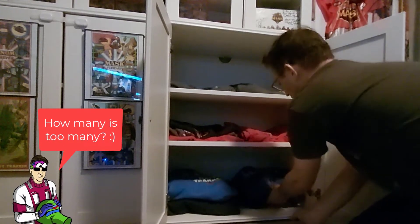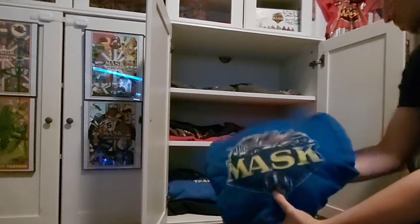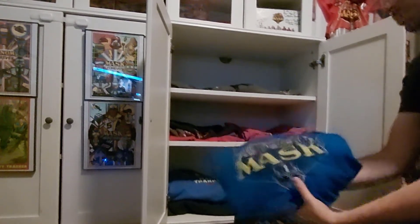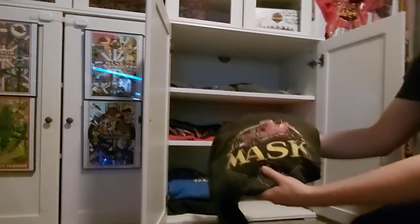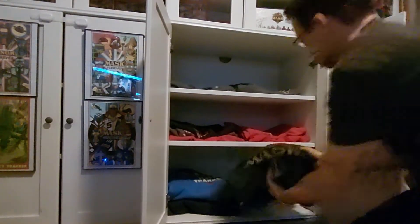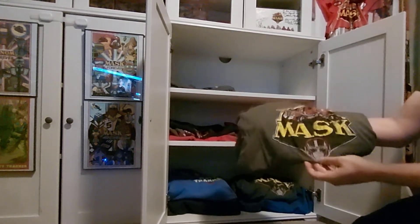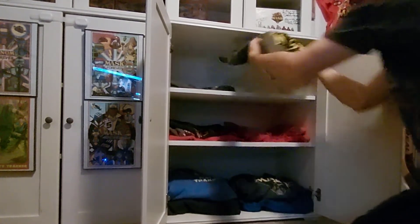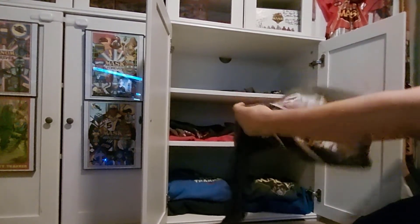Naturally, I'm not going to be wearing sweatshirts in the summertime right now, but kind of get an idea of what we have going on here. This is a lighter hoodie. These are long-sleeved t-shirts — one and the other one. This one here got a little faded, but still there, still in the collection.